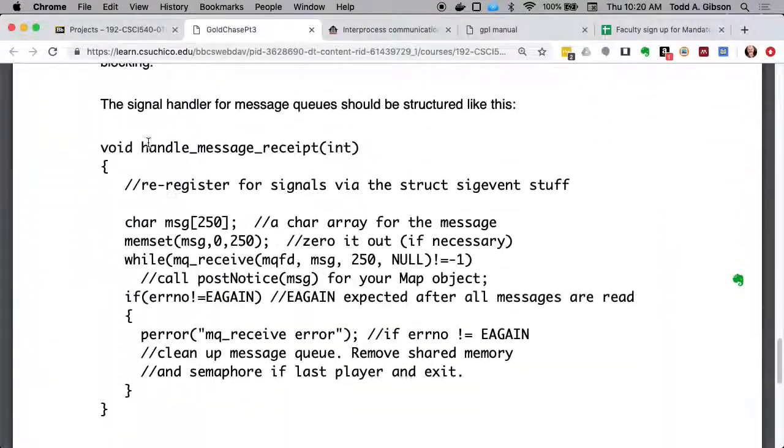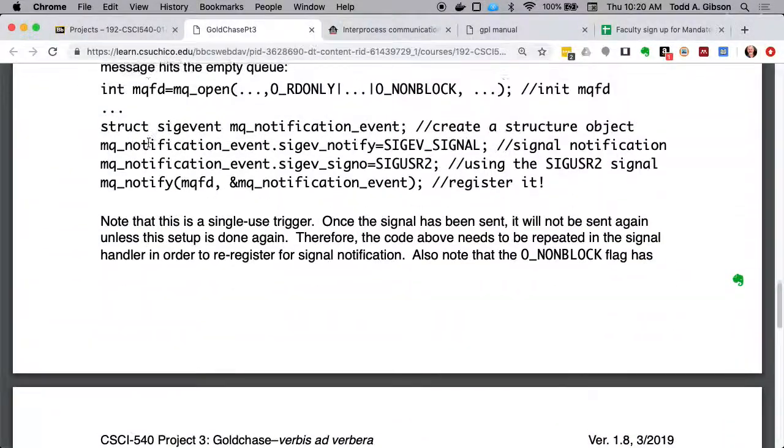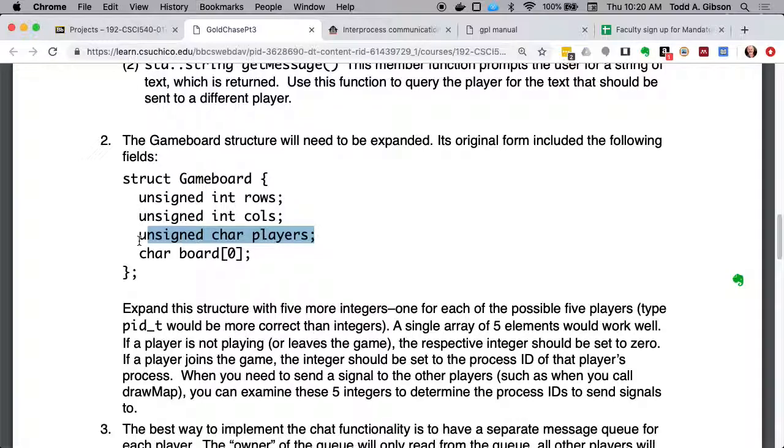Let me see, do I talk about the order to do things? No. Probably the very first thing you want to do in this project is remove this from your structure and add the array of 5 elements, and then get the project working where instead of flipping bits on this, you're either interrogating that array or setting your PID to that or setting it to 0. Make that change before anything else. Whatever you do, don't leave this in there.